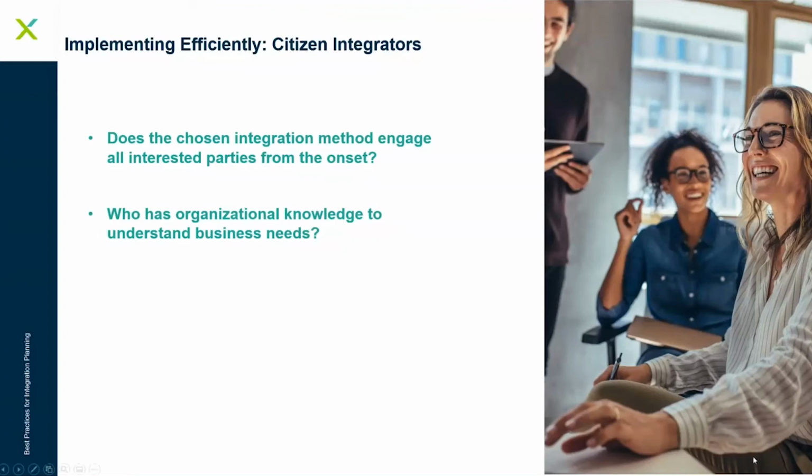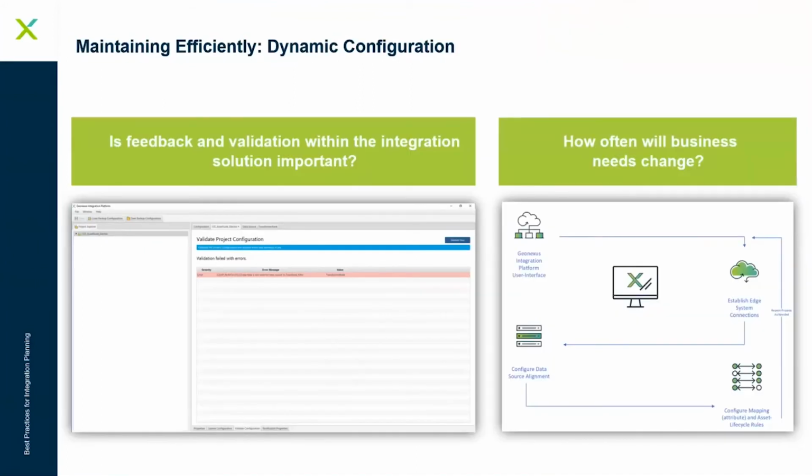So then the question is, who has that organizational knowledge to understand business needs? It doesn't necessarily need to be someone who is a developer who can write code. If you're going with an out-of-box approach that has these things built into it, you're really going after those users that understand the business side and understand how that can interact with other systems. So it's not necessarily your normal user, and it's not necessarily your high-end IT developer. It's going to be someone in the middle there. It's really about engaging those business experts.